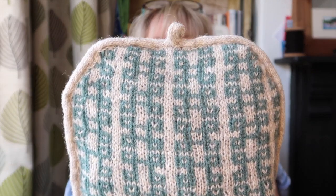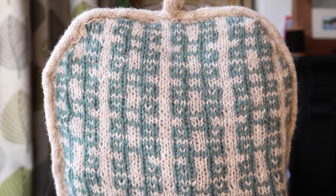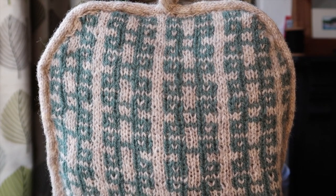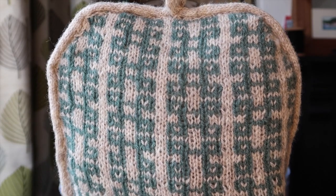My finished object this week was something I made while longing for my kitchen to be done and dusted — I decided to make myself a little tea cosy. I was nearly finished when I last showed you this, so I just wanted to show you the finished blocked item. I am very, very pleased with it. It's come out really well and that's a pretty accurate representation of the colour.